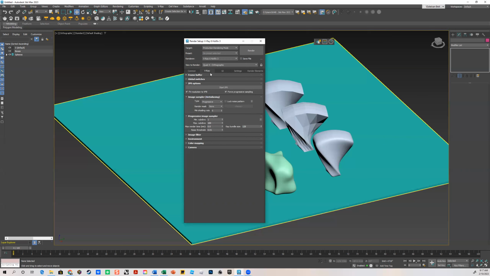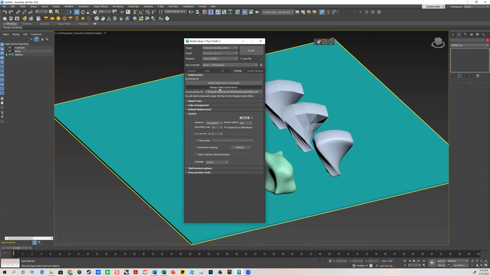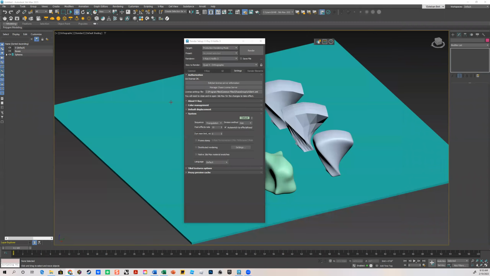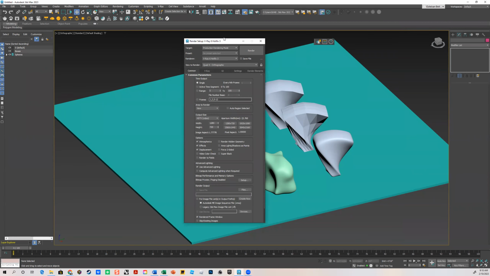What do you do? You go here to settings, to the first tab that says authorization. And then you see where it says manage Chaos license. You just click here, and it's going to bring you over to a website, and you see right now I'm logged in with the same account, the student arch NYCCT. If you weren't logged in, it'll say please log in. So just input your credentials, log in, then close Max, open it again, and this should be working. So give that a try when you install it. All right, so now let's look at each tab here.